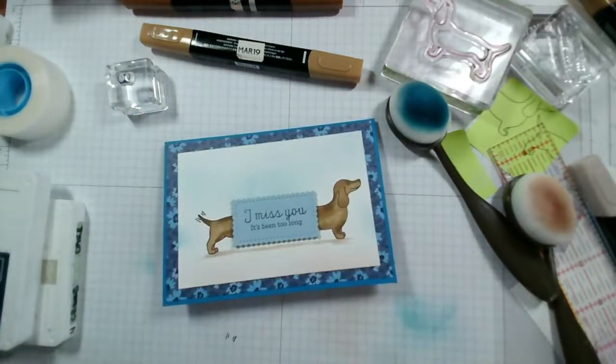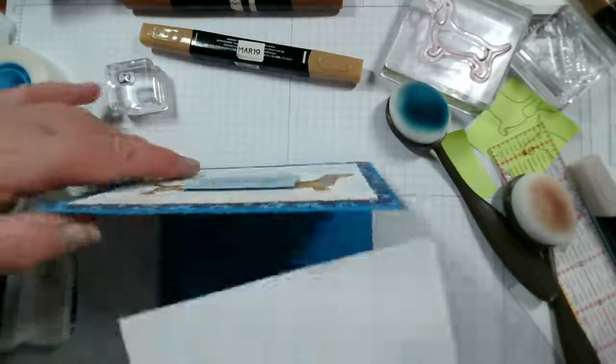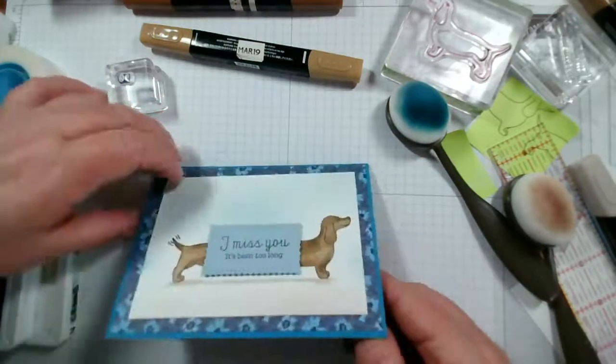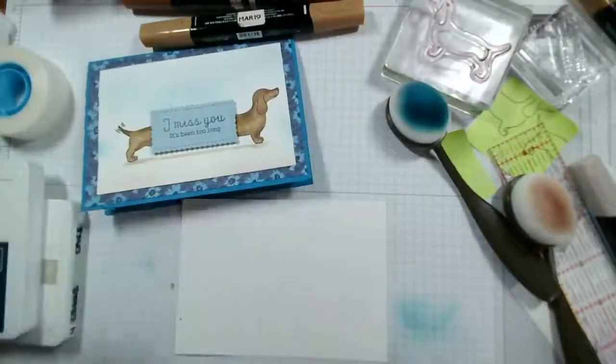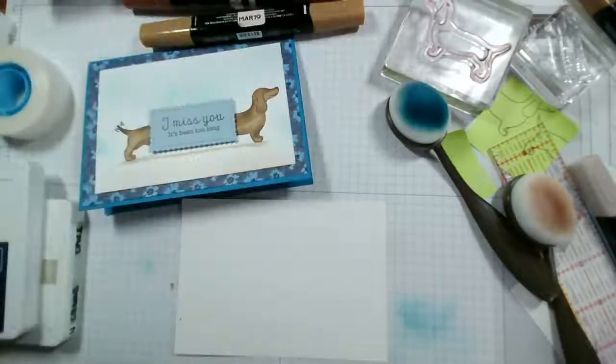And for the inside, I will just add those lovely paw prints. Got a piece here that will go on the inside. And I'm just going to stamp the paw prints in to finish it off.